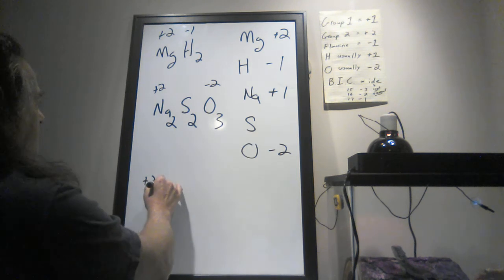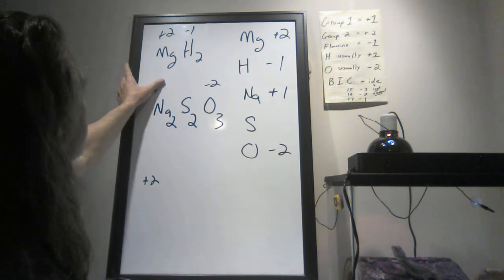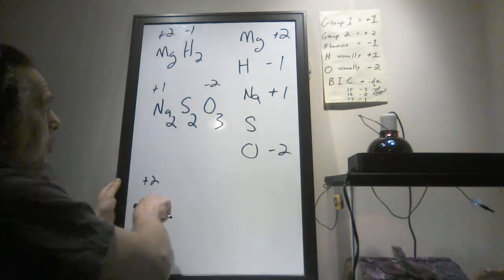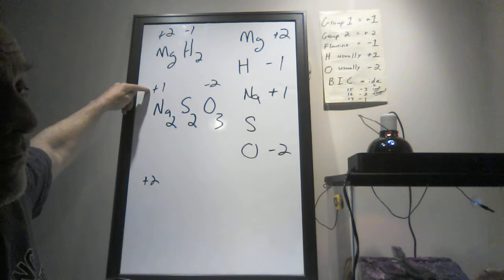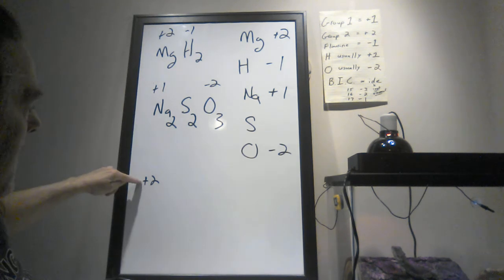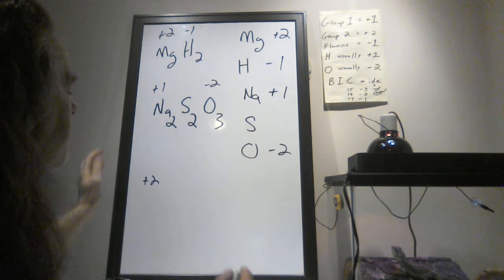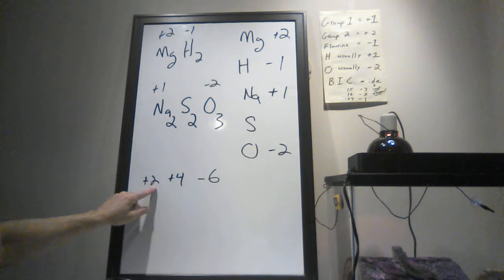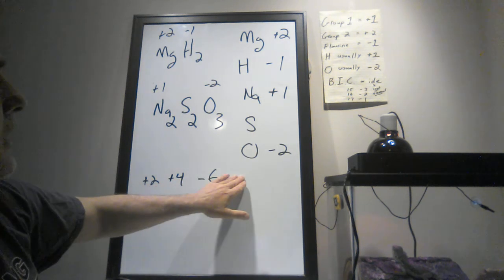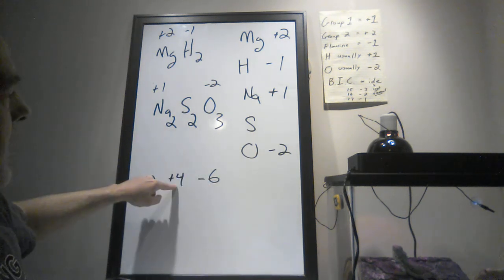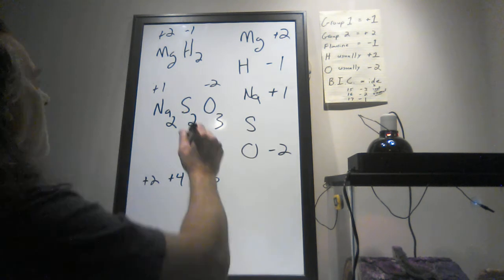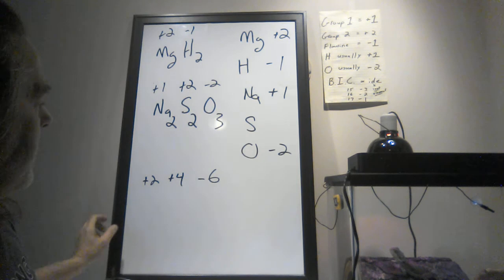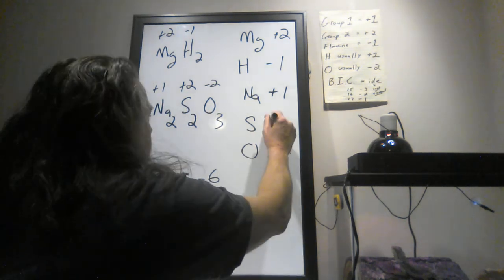Ooh, mistake, Mr. Castle. We're supposed to write the charge of +1. That should be written +1. I wrote +2. That's a mistake. 2 of them are +2. 3 of these are -6. So what we have missing really is +4. +2, +4, -6. That will equal 0. But there's 2 of these S's making the +4, right? So each S is +2. Okay, and then that's our answer, +2.